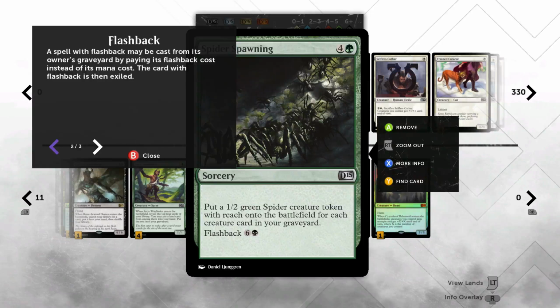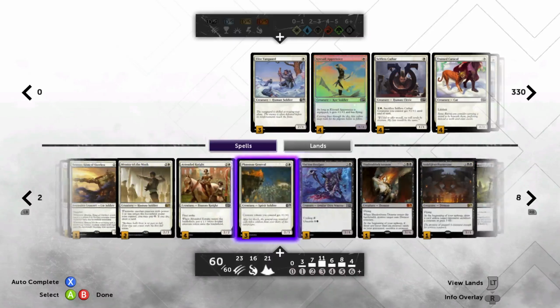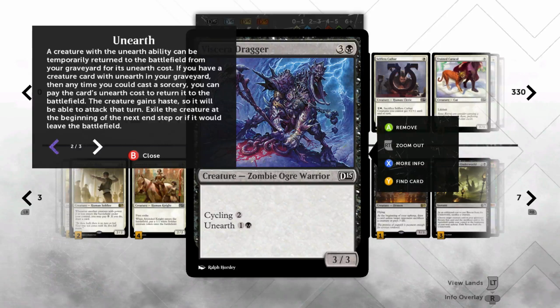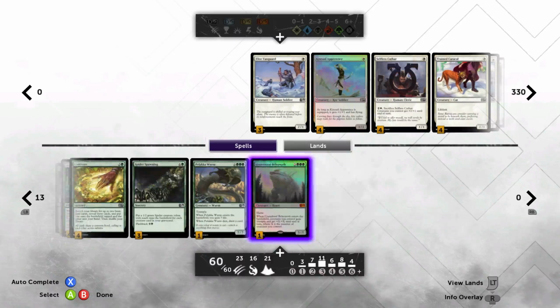Flashback is counterable because it says it's cast from the owner's graveyard, okay? By playing the flashback cost. But if we go back here, these are not counterable because they're abilities. So, well, the cycling and the unearth. So that's kind of cool. That's just something worth pointing out.